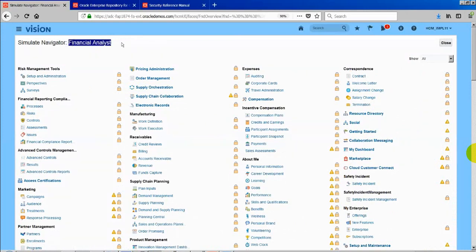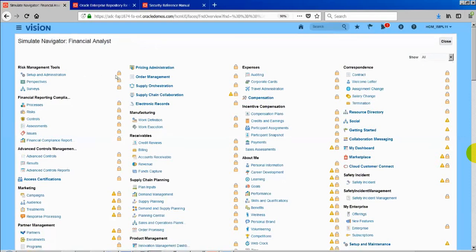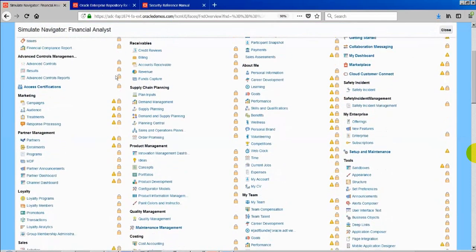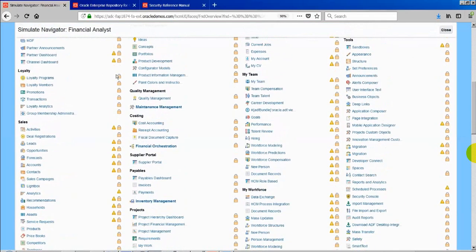For example, for financial analyst, under the Risk Management tools menu, Setup and Administrator is locked. They cannot access it. The financial analyst role doesn't have access to that screen. Only the places where this lock is not shown are available, for example Spaces.